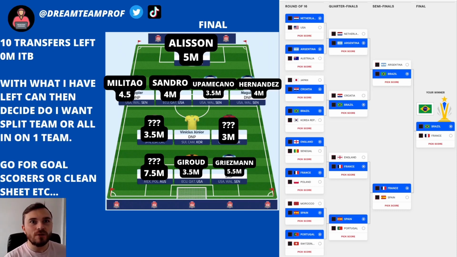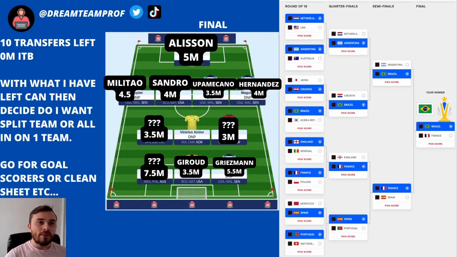So if I do look at this now and think 10 transfers left for the final, that's far too many, I can then go back and look at those round of 16 games or the quarterfinal games, and if I decide that I want to make a punt on one of these players, I don't know, I wanted to bring in Mbappe early, or I wanted to bring an extra striker in against Australia, something like that. I now know that I've got a lot of transfers by the end and I can go back and take those risks earlier on and it won't be too damaging to my team by the end.